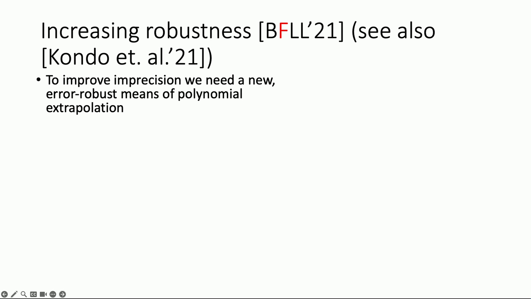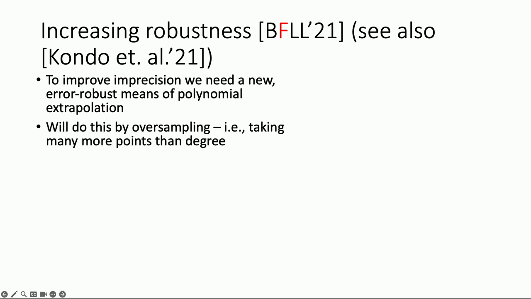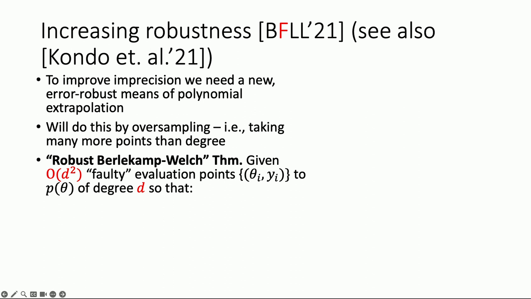We were stuck on improving this for two or three years. What we knew is that to do better, we need a new error-robust means of polynomial extrapolation. We can't use Lagrange extrapolation — being a perfectionist and demanding that the algorithm gets all points right is precisely why we're stuck. To improve the precision, we need oversampling. So far we always took the number of points to be around the degree of the polynomial plus one. But nothing stops us from taking a much larger polynomial number of points — it makes the reduction only polynomially slower.